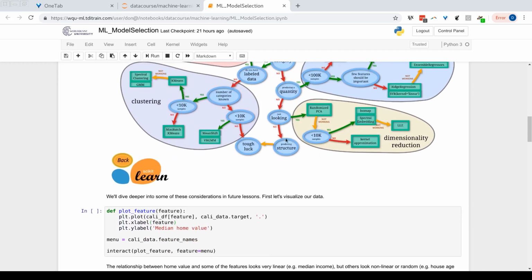The other part of this flowchart describes unsupervised machine learning, which we'll talk about later on. You're going to use unsupervised machine learning when you don't have labels for your observations. Notice one of the questions it asks is, do you have labels? Do you have the values for what you're trying to predict? If no, then you're restricted to only doing unsupervised machine learning because you don't have the labels.